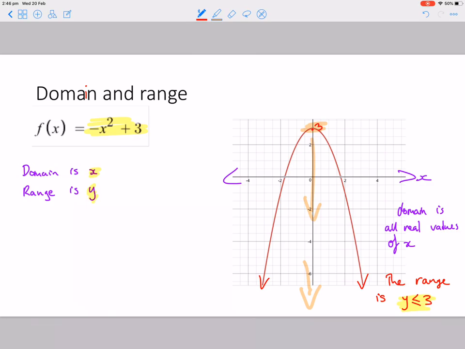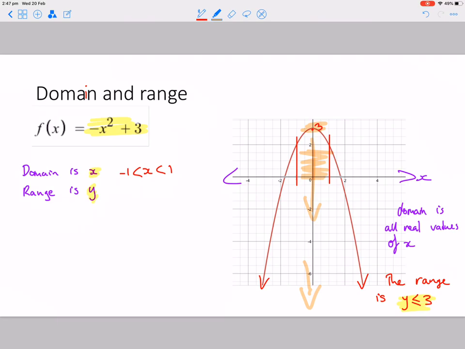Now, we can restrict domains and range. For example, we can look at the domain where x is less than, let's say, 1, and greater than -1. So what we're doing is looking at all the values from 1, because that's 1 there. So we're just looking between here and here. So we're just looking at this zone, okay? Because we're restricting our domain, okay?